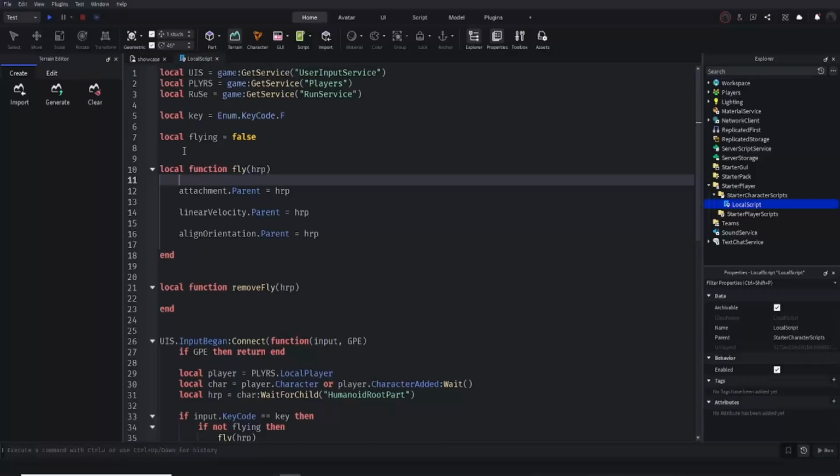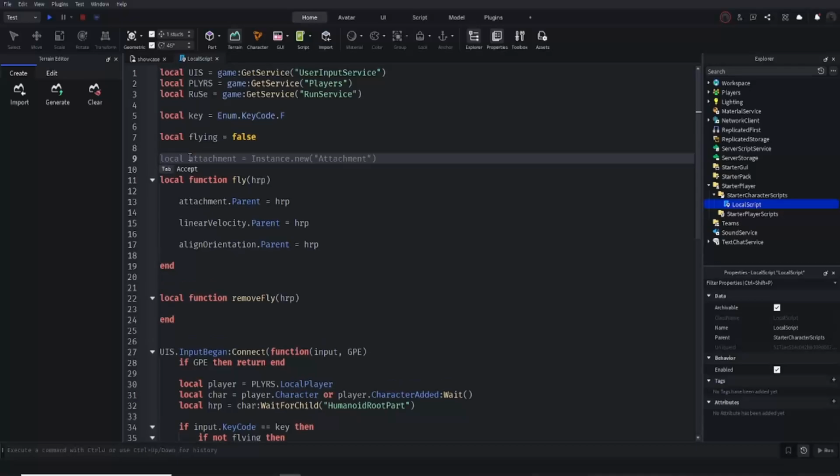My logic is that I want those variables, so attachment, linear velocity, align orientation, to be accessible all throughout the script, okay? So I want this same variable to be also accessible inside of this function. So when comes the time to delete it, it's going to delete this variable, okay? So I will not have to create another variable to reference this variable. And to do that, it's pretty simple. You just got to call them and give them nil value.